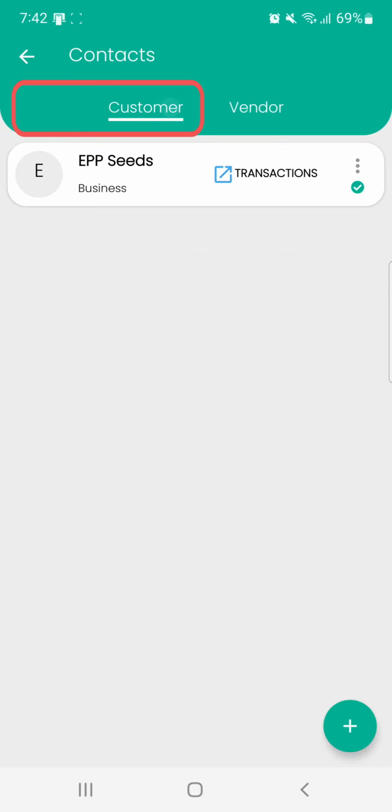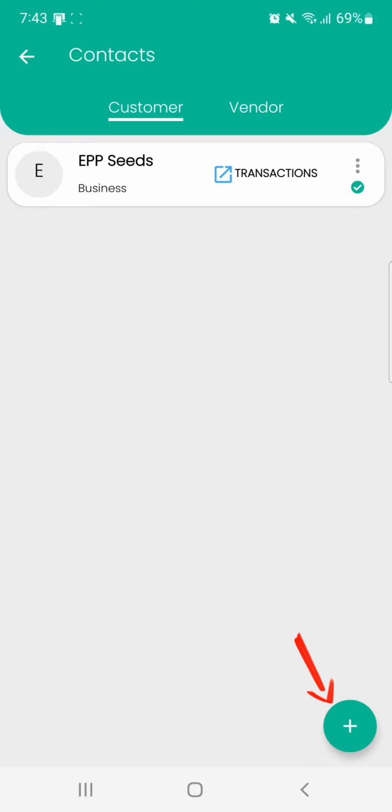We've already added one customer under Customer. Remember when we set up the loan record for EPP Seeds? Now let's add a new customer. When adding customers, you can enter individual customers one by one. Let's say I have a regular customer named Mary Sakala. She's associated with the EP Harvest Foods Limited income source. Let me show you how it's done.